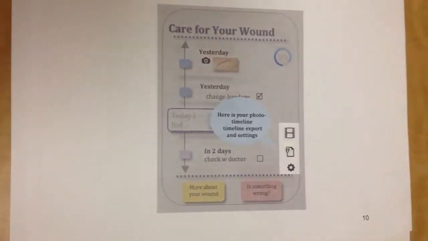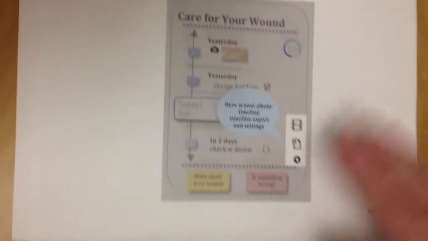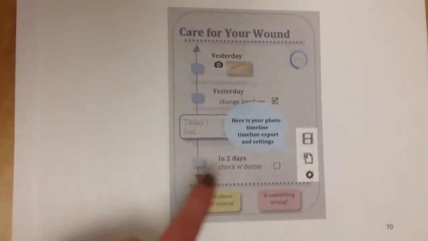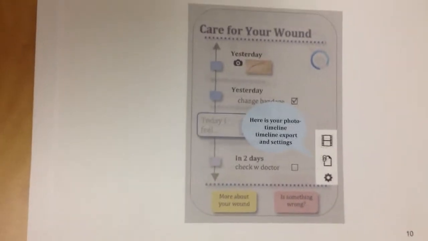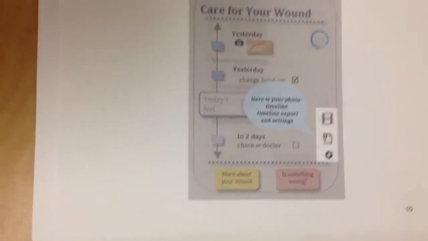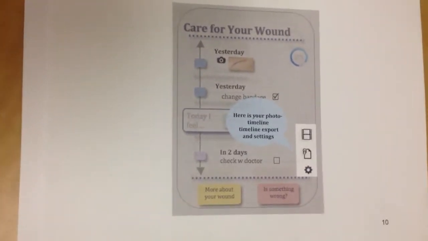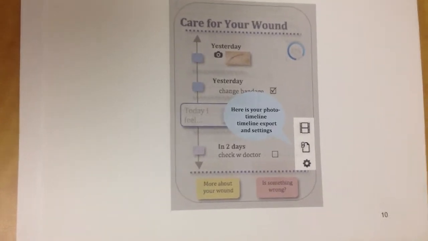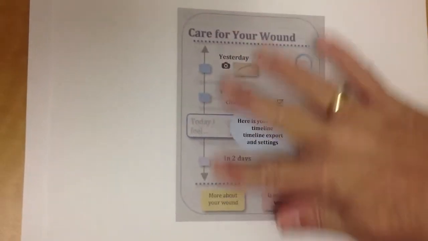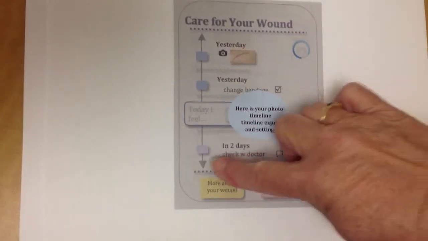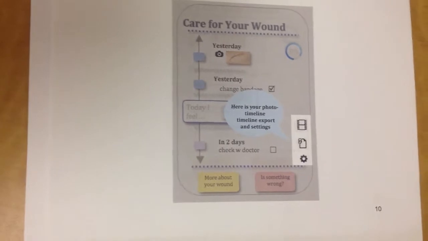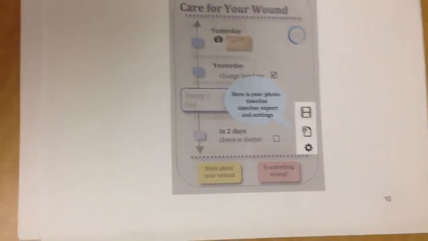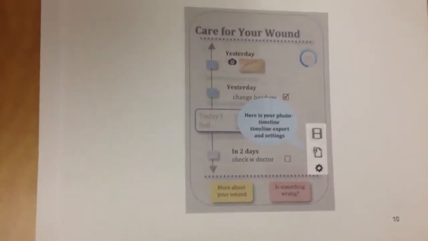Yesterday we went to the doctor. Today we changed our bandage. We're all right, so we're not going to do anything. And do these make sense? Based on what this says, do you know what these do? Well, I would think so. What is a photo timeline? That means that's this, right? That you can see yesterday, today. Is that what that means? Yeah, so if you took more than one photo, it would have just the photos instead of all this text, so you could compare it, hopefully. Okay. Cool. And then you would go to the next thing.